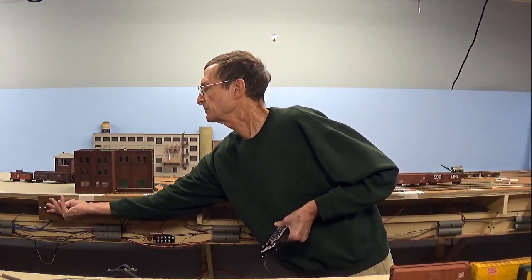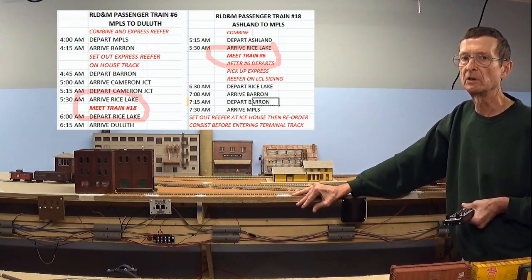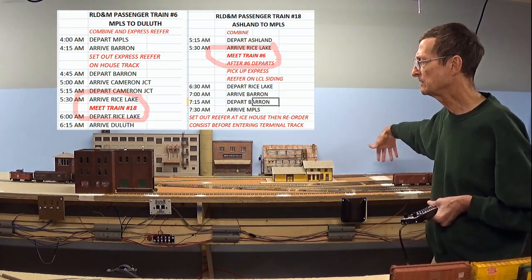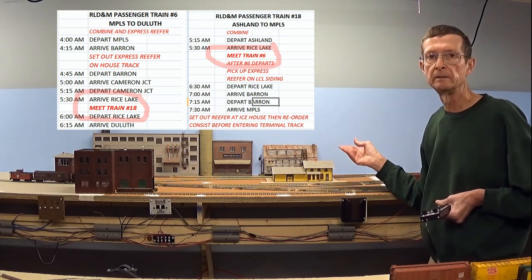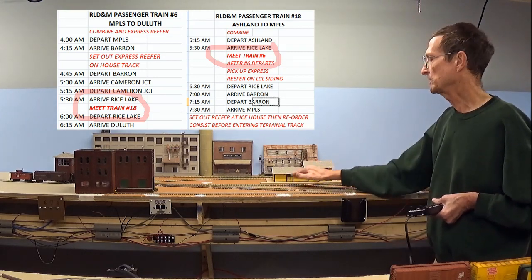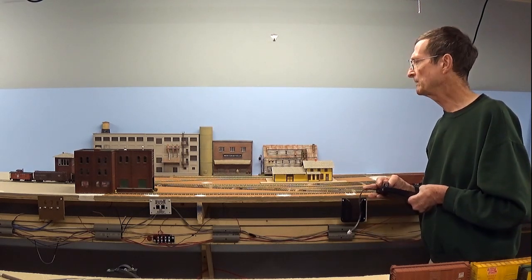When I begin operations again, I also have passenger operations, and that allows different trains to meet at certain locations. I will have a mainline passenger train coming in at a certain time, and the branch line passenger train coming down from Ashland will also be stopped here so that they can exchange passengers. Then the Ashland passenger train will pick up an express reefer here and head on towards Minneapolis. The other train will be heading towards Duluth, in which it'll end up there. So we need to double check everything we got going here.